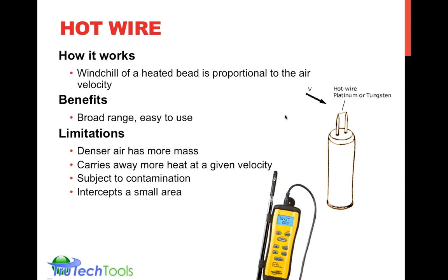The other limitation is it doesn't intercept a fairly small area. The area is about the size of a period that you would make with a pen point. So that's the area over which you're measuring. It's a fraction of a square inch. So if your airflow is turbulent or chaotic, like it is, unfortunately, most of the time in most places, you're going to have to take a lot of measurements and do some averaging in order to get the average airflow that's moving through. That's one of the challenges of measuring airflow is turbulence.